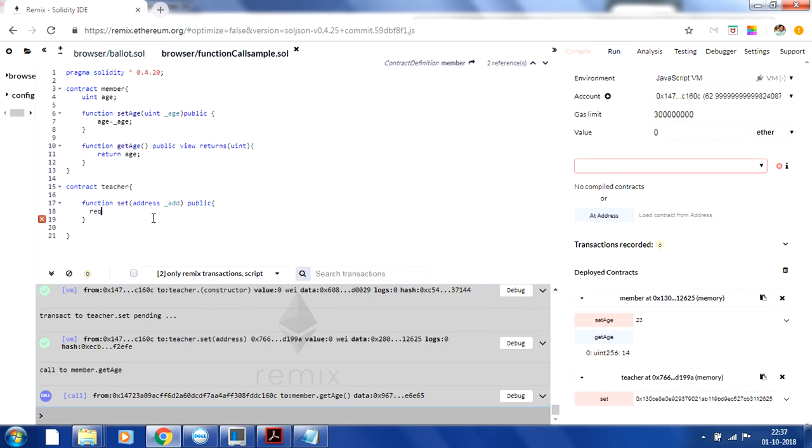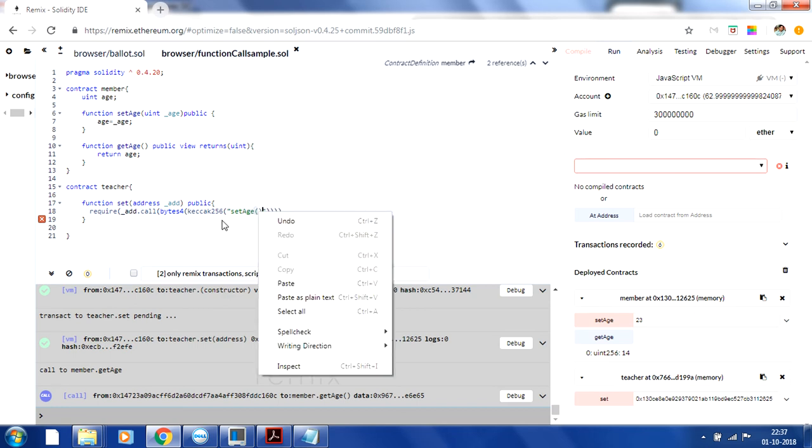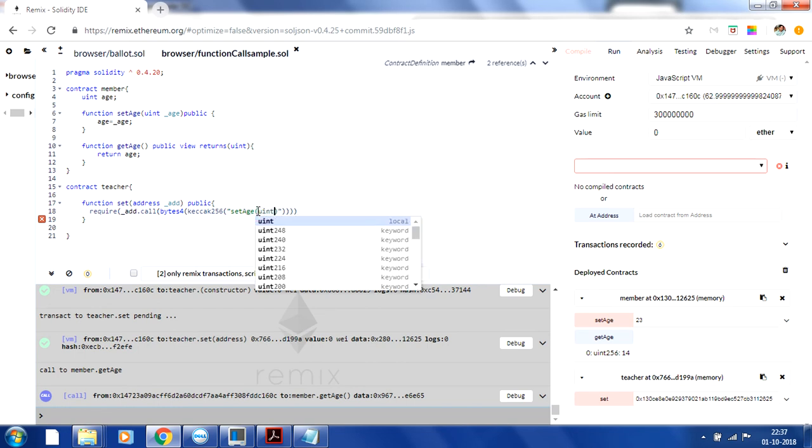So you have to use the require keyword, you have to use this address, you have to use this call, you have to use this bytes4, then inside this one you have to call the function which is your set age, and that is accepting an unsigned integer, right?